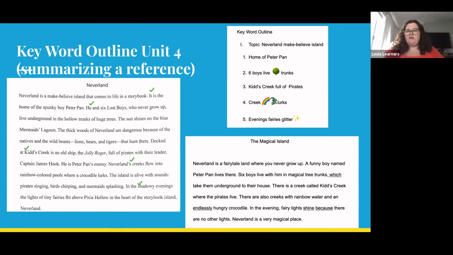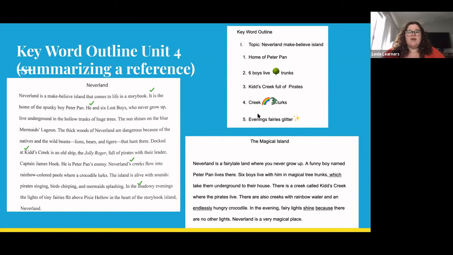So they pick all their different important parts and I have them put them in the outline. Again, about 3 words per line. This student decided to use emojis, which again, I encourage. If they want to, they can go right ahead. Because a lot of times they may be on an iPad or a phone, or they might have emojis on their computer. And I let them be free with how they want to do it. It's their outline. And then this would be their final draft.